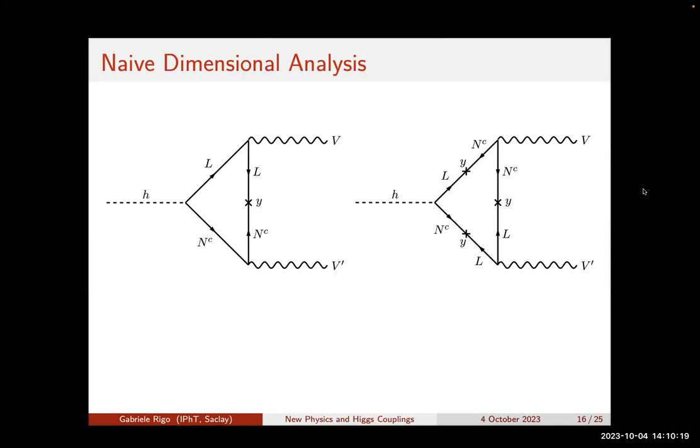Yeah, so they are among the most sensitive. It's to diphoton, yes. So we also calculated that for some representations. But one of the things is that typically H to gamma gamma gives you much bigger deviations, because the contribution in the standard model is loop level. So you don't have this competition anymore between tree and the loop. So you can have something that shows up in H to gamma gamma.